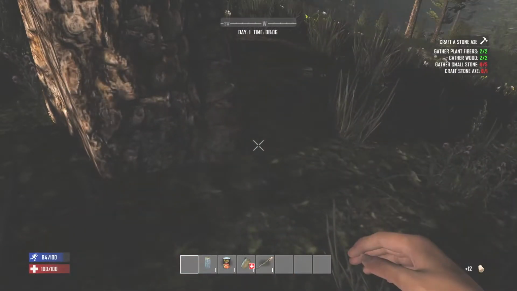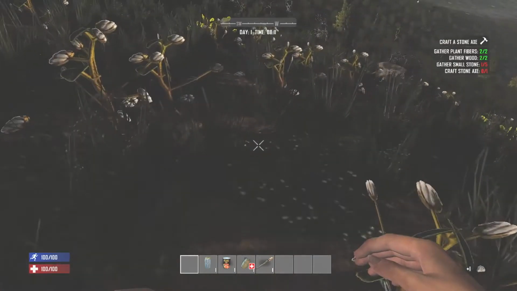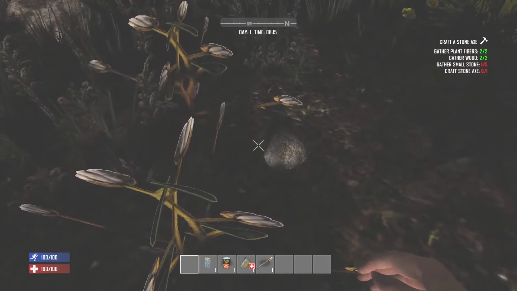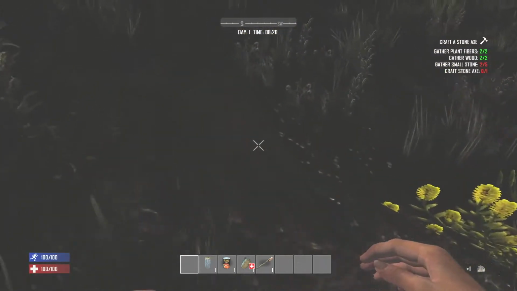We have to make an axe first to start things off, and I've played a couple of times already with the new patch, and I will tell you this, it is very hard to find small stones all of a sudden for some reason. But once you start collecting them and you get your initial 5 that you need, which I could have sworn it was 2 before, but now it's 5 in order to make the first axe.